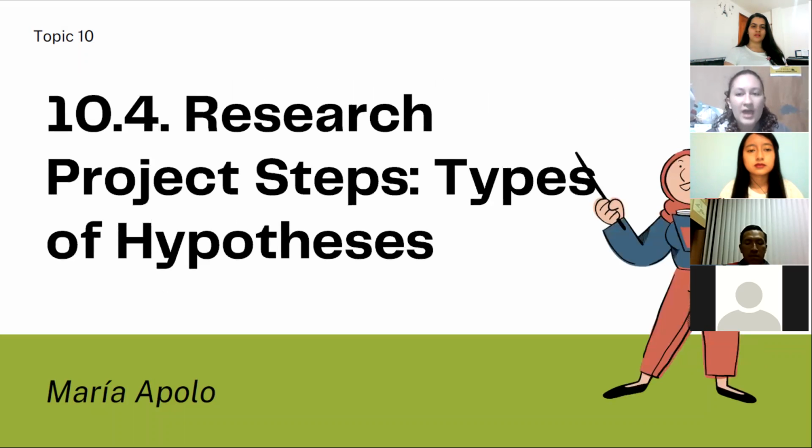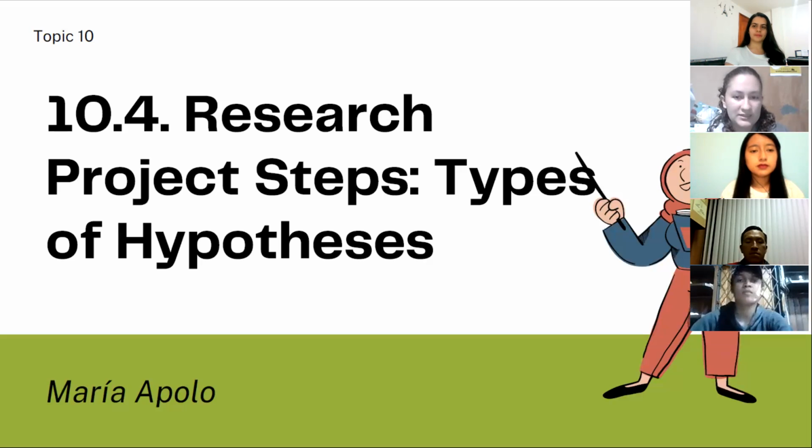Continue. Types of hypotheses. They are classified as follows. Simple hypothesis expresses the relationship between dependent and independent variables. Complex hypothesis relates more than two variables. Research hypotheses focus on the possible outcome of a scientific investigation. Null hypothesis, there is no relationship between variables. Alternative hypothesis, it is contrary to the null hypothesis. Logical hypothesis can be logically verified. And a statistical hypothesis, it is statistically verified. Continue, next please.